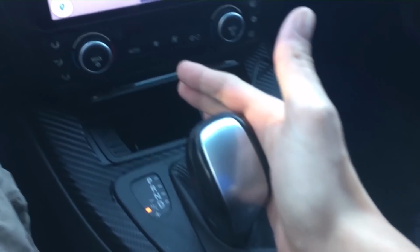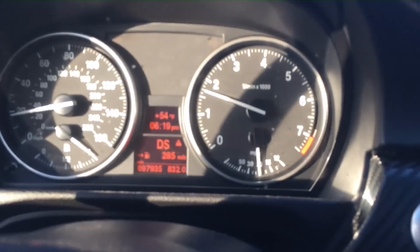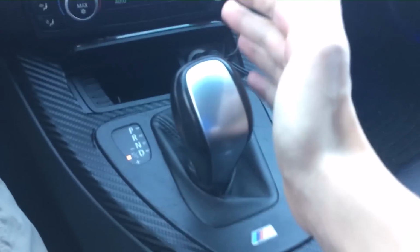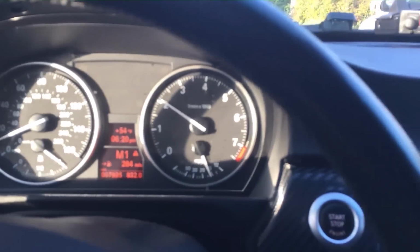The other cool thing is the Steptronic. Essentially, you switch the gear knob to the left, and now on my cluster here, I can see it says DS, which is Drive Sport. So if I don't alter the gears at all, it's just going to drive in sport mode. But if I want to engage manual mode, I'll push this forward for first gear and backwards for every succession of gears upwards. There's no clutch, so it's just the gear shift. We're in first gear, we'll get to around 3,000 RPMs and we'll switch to second.